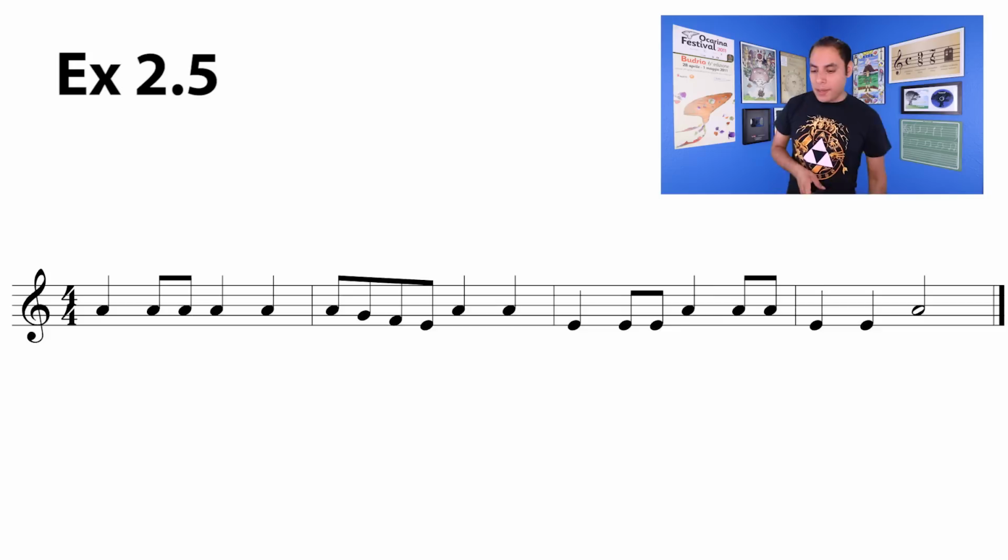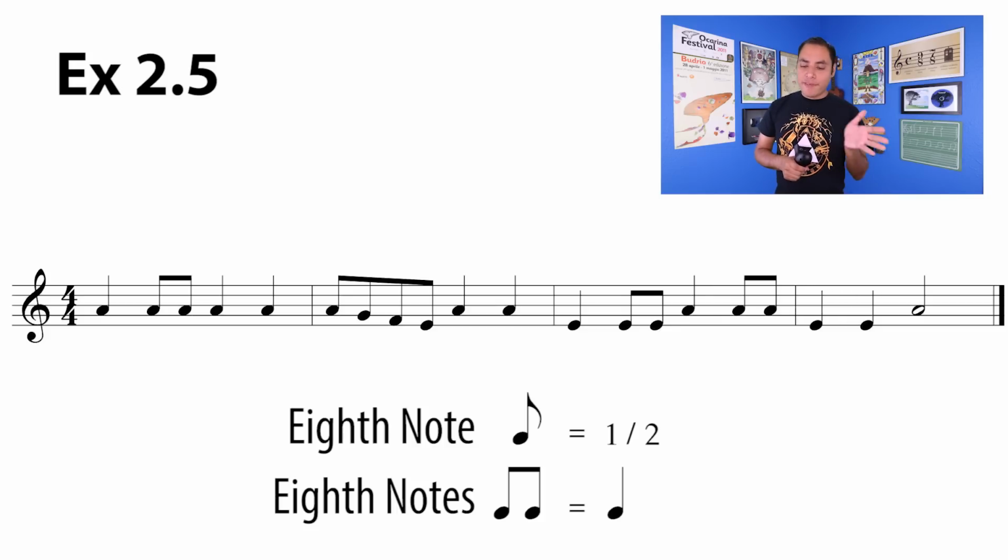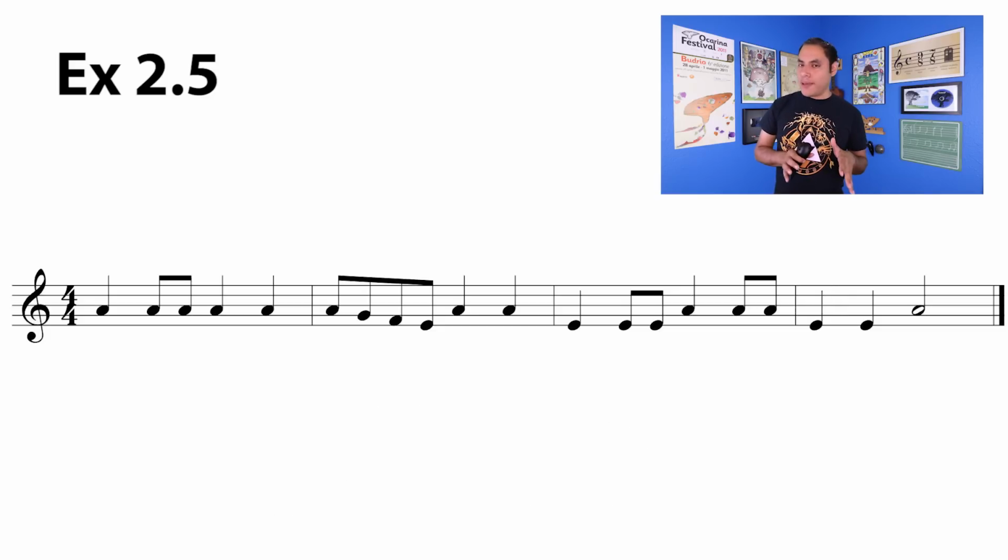Good job. Now we're gonna introduce a new rhythm called an eighth note. And remember, this is just half of a quarter note. So what I would recommend whenever we have a difficult passage of music where we might not be sure how it sounds rhythmically is we're gonna clap. And the way that these eighth notes are counted are with an "and."